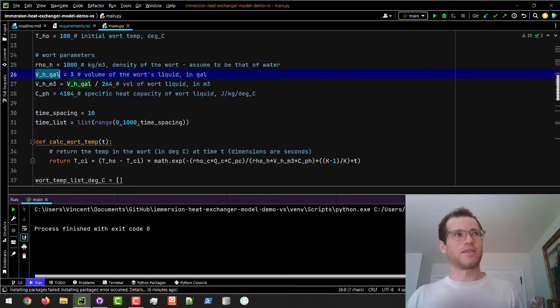And then I also have the number of gallons of wort. So in our case, we have 3. And so this is the total volume, and then I convert this to cubic meters, again, because we need to make sure that our dimensions are going to agree correctly for all of our math. And then we've also got the specific heat capacity of our particular wort.